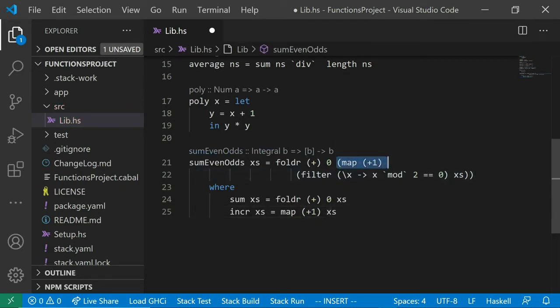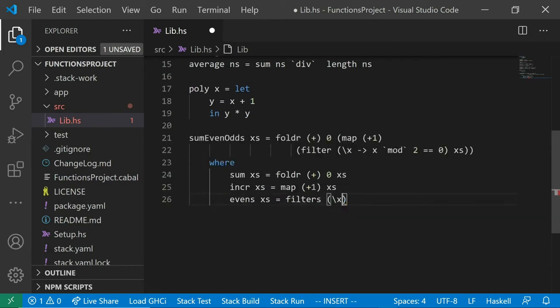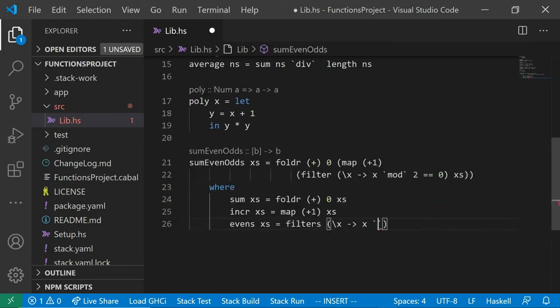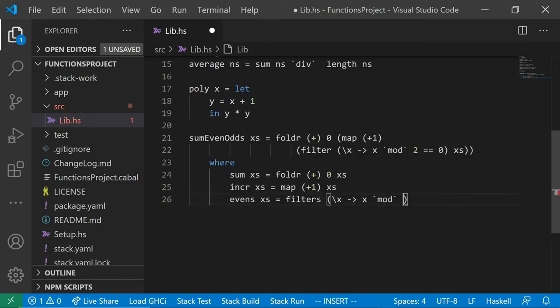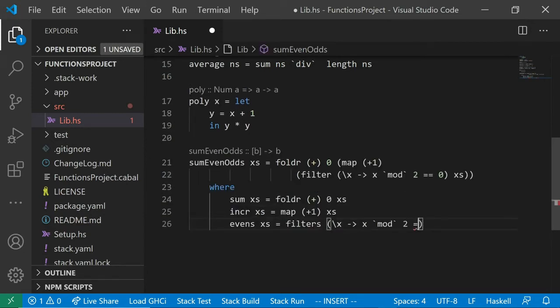Okay, that's going to be this part here, and the rest of this here. And then evens xs equals filter x goes to x mod, remember those backticks, 2 equals 0 xs. Oh, and I spelled this wrong, filter.